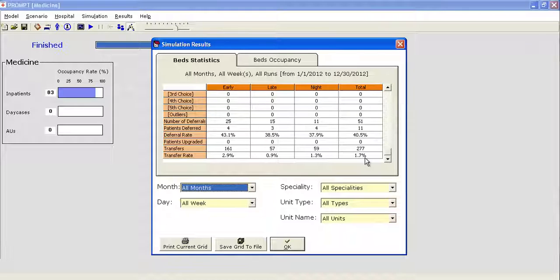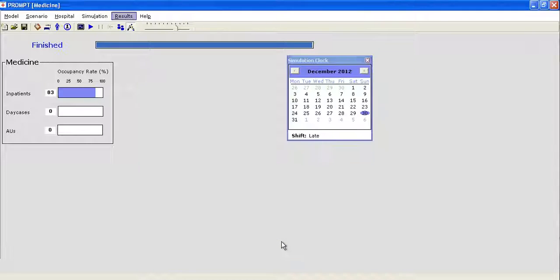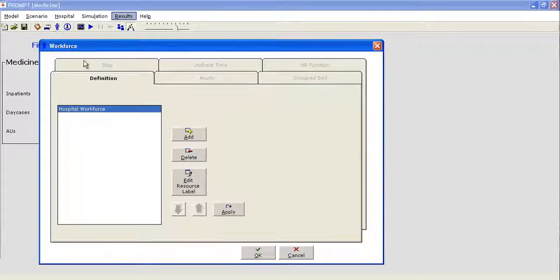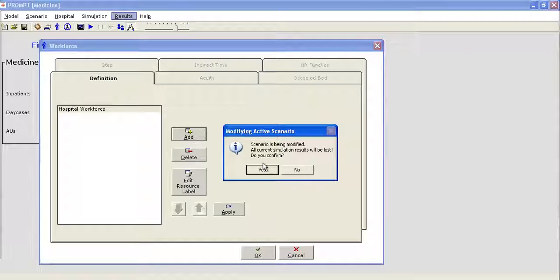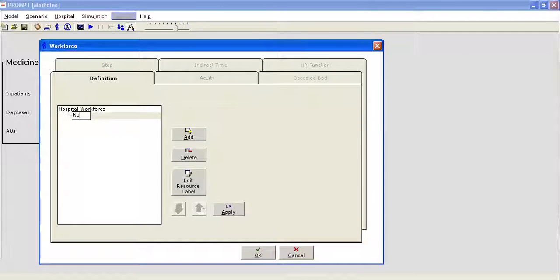You can really play around in scenario sense against beds, occupancy and transfer rates to see the relationship, which actually is quite tricky and non-trivial. Typically, occupancy is a linear relationship to number of beds, but the transfer rate is a non-linear relationship and needs to be understood. The final thing I'm going to show very briefly is that this tool also has a workforce functionality. I'm just going to add a particular grade of our staff called nurse.